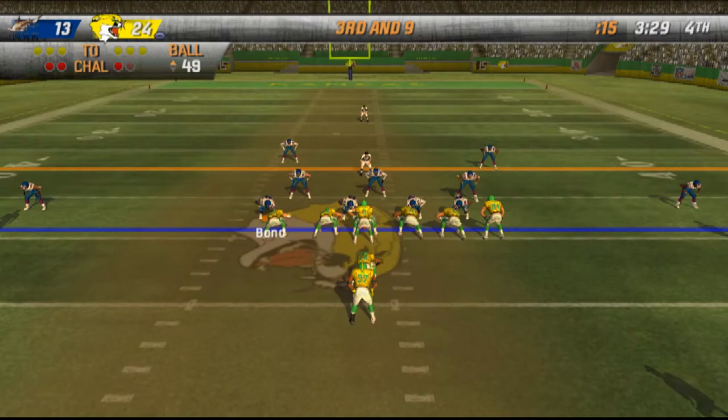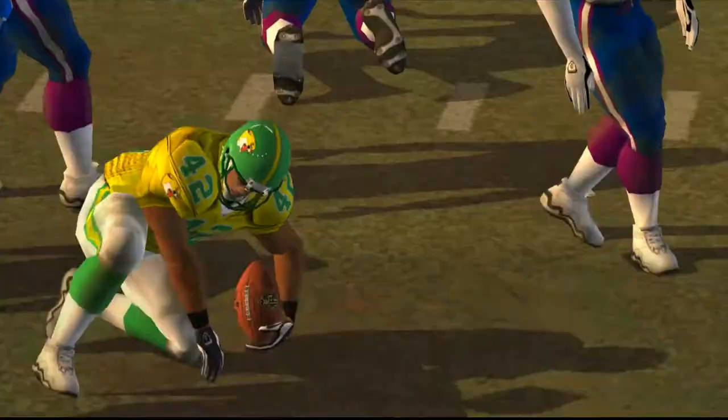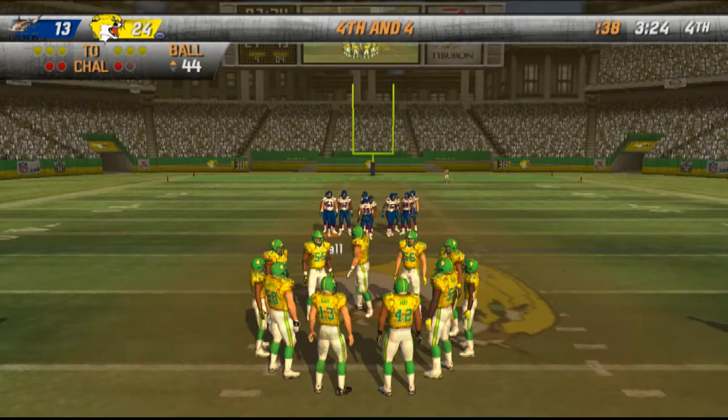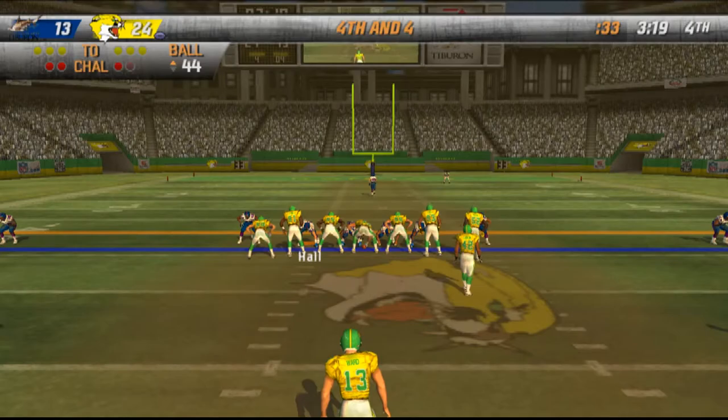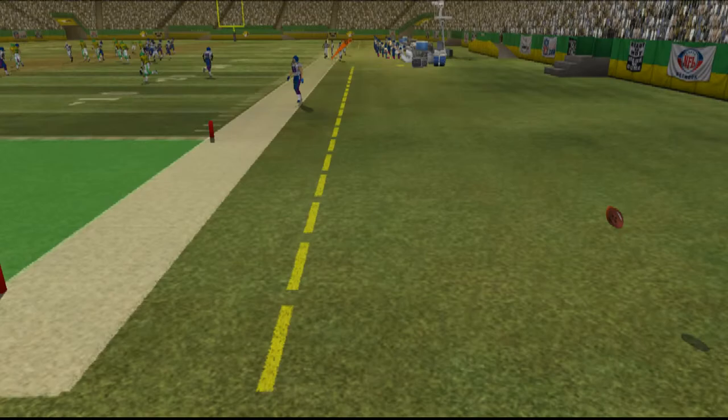Number 37 in the backfield. Keeps his feet moving. Number 39 is there for the tackle at the 44. The home team cannot convert a third down today. That's the ninth time. Let me tell you, I'm seeing a team who is getting physically beat up. Give a lot of credit to the defensive coordinator for being prepared and putting his players in a position to make plays. This one goes out of bounds.